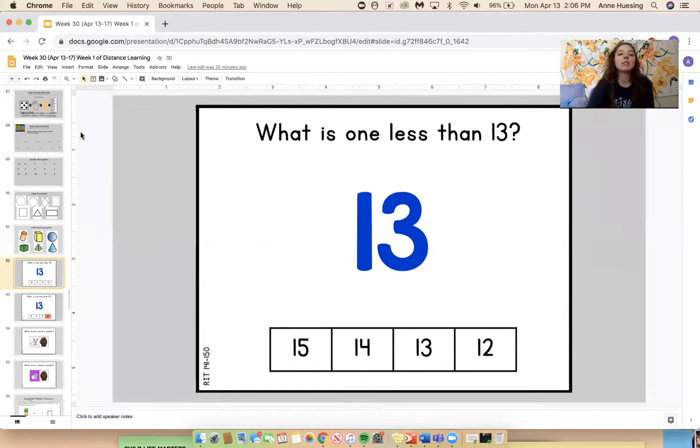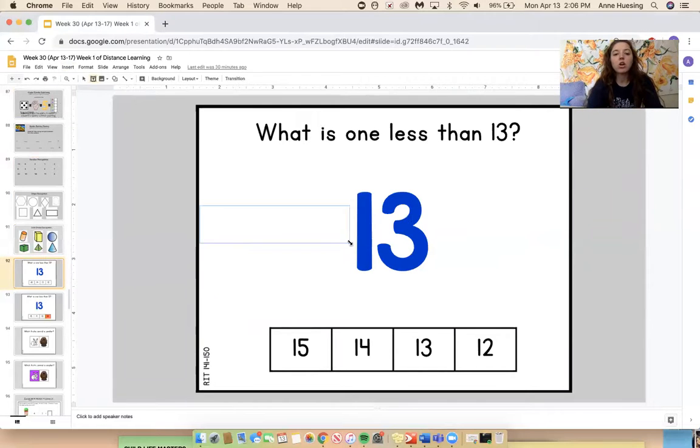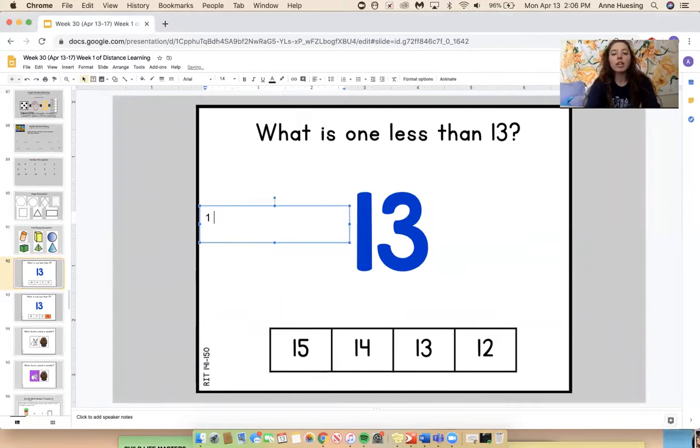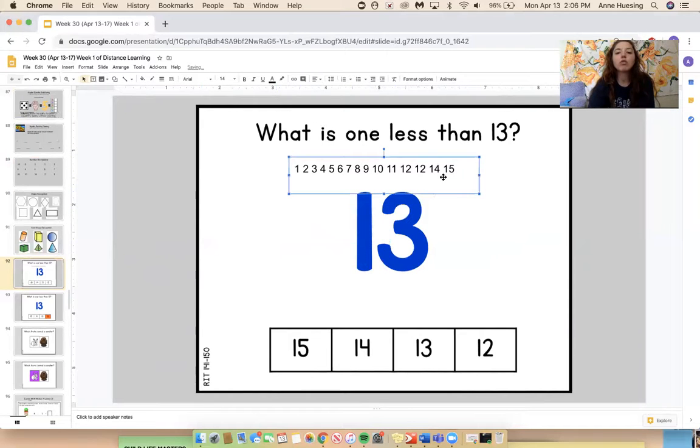Which means we need to make a number line. Let's go ahead and create a text box here. Okay, so if we count 1, 2, 3, 4, 5, 6, count with me, 7, 8, 9, 10, 11, keep going, 12, count with me, 13, 14, 15. Okay, wow, we have a big number line. Here's all of our numbers, 1 through 15.